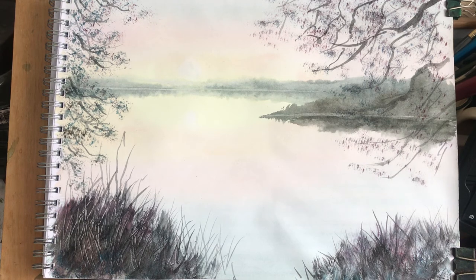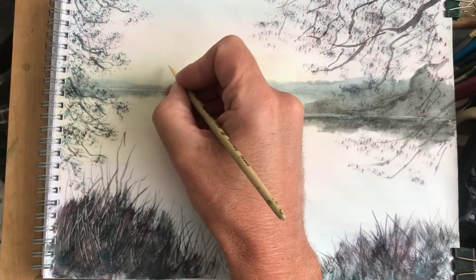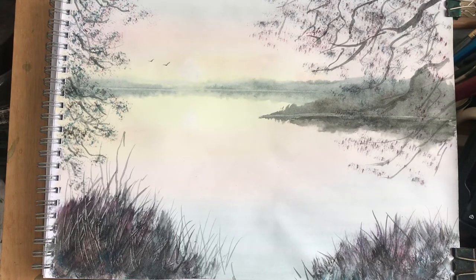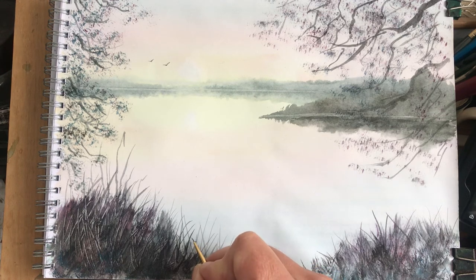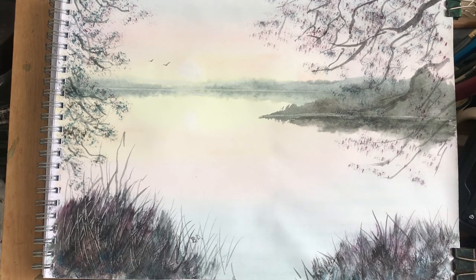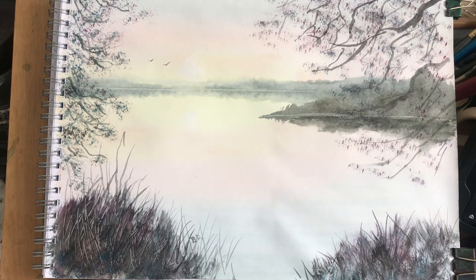I need my figures in don't I. Where shall we have them - quite near this sun, the sun's my focal point, so I'll have my figures near the sun. There we are - Peter and Paul, looking for worms. I need an autograph on it - pop it down, pop it in there like that. Right - if you've enjoyed watching this half as much as I've enjoyed painting it, then I'll have enjoyed painting it twice as much as you. See you on the next one!